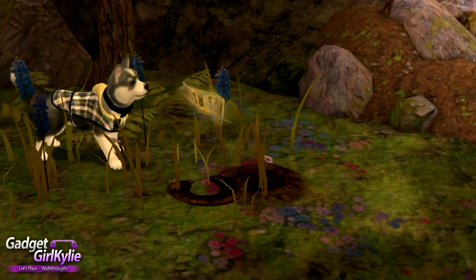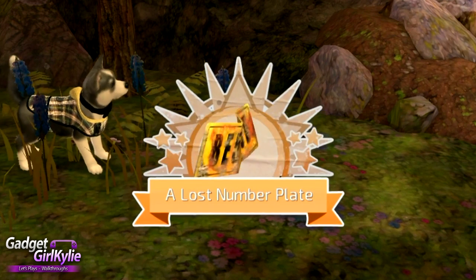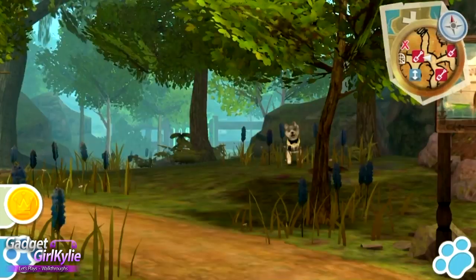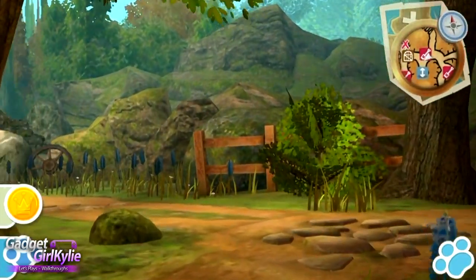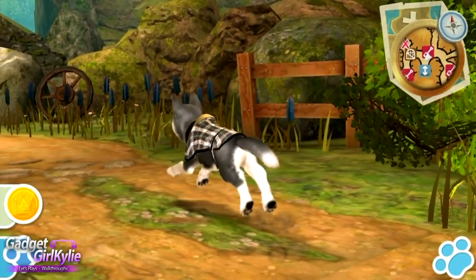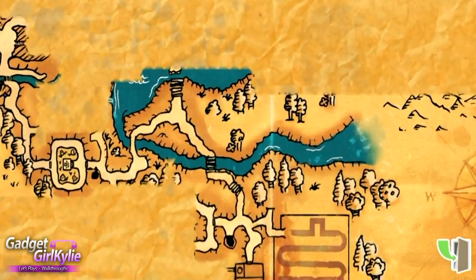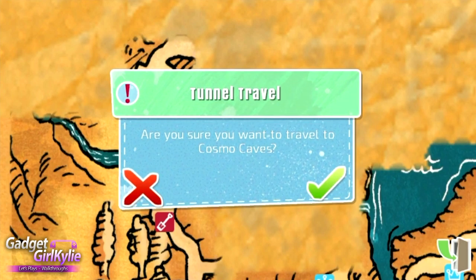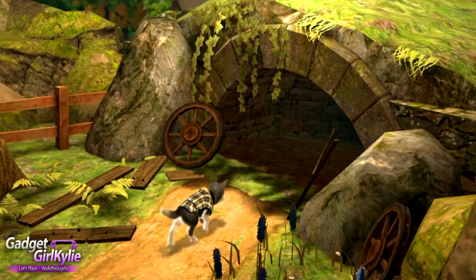Old license plate. Well, to us it's junk, but to someone else it could be treasure. Let's try to sell it in the TV store. My thoughts exactly. Great idea, pal. Through the tunnel we go. Wow, look! An open tunnel! Where do you think it leads?